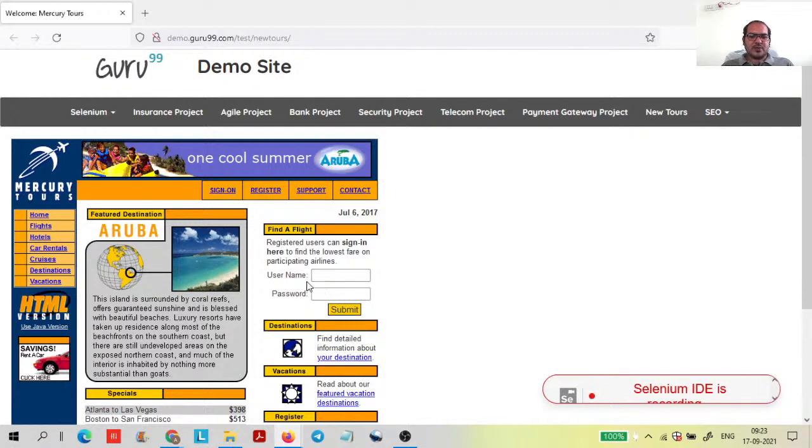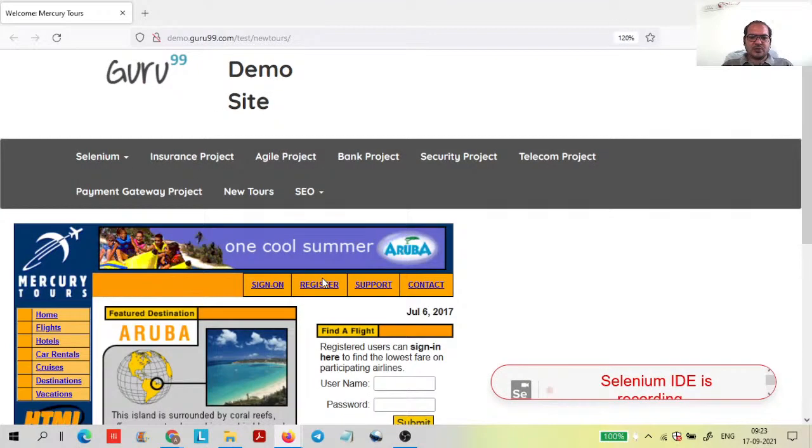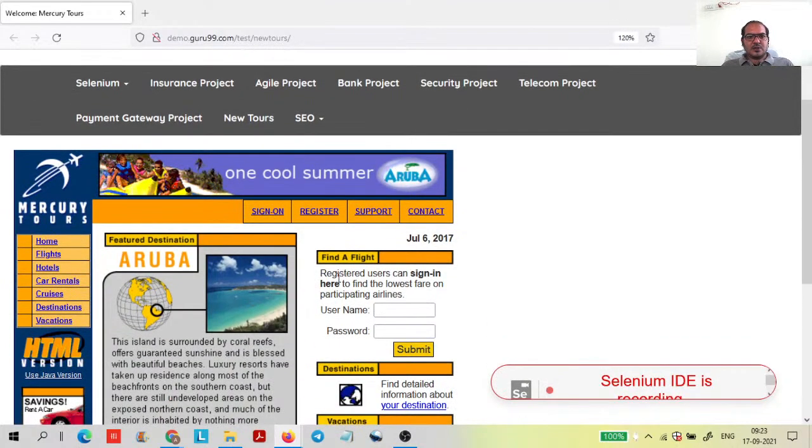It records whatever functionality you use. For example, there are two fields here, username and password. I am just clicking the button without providing a username and password.